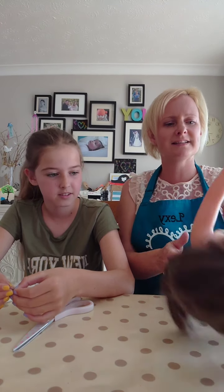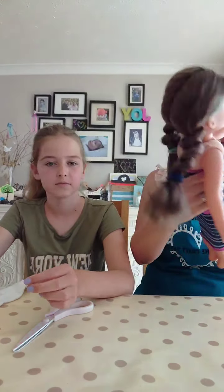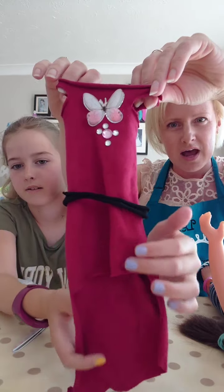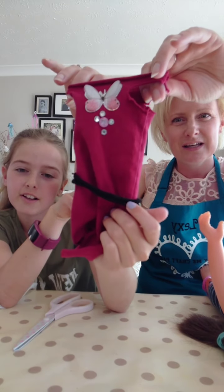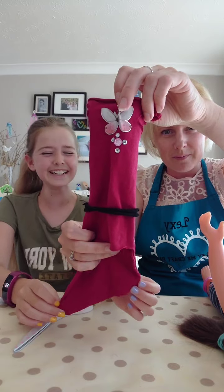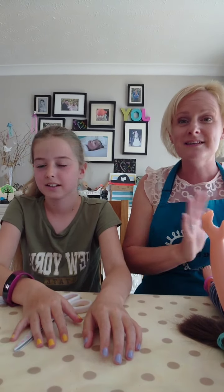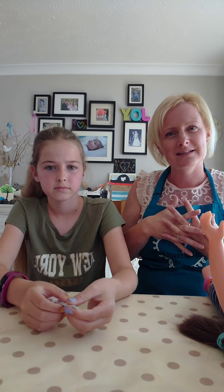Other things you could use: you could use an elastic band - Izzy's doll's dress has got an elastic band. You could also use ribbon or elastic bands. This dress in the event photo isn't actually made out of a sock - it's made from a long sleeve top, an old one. Izzy stuck butterfly stickers on it, which look amazing. So yeah, this is the second craft along we've done with socks. The first one was early on in lockdown and showed how to make basic dresses and a cape for boys and teddies.